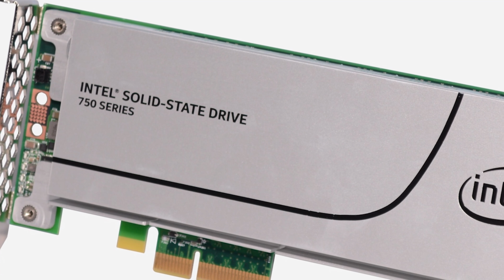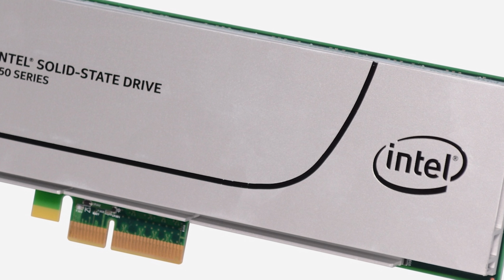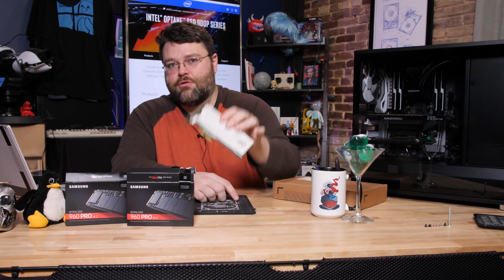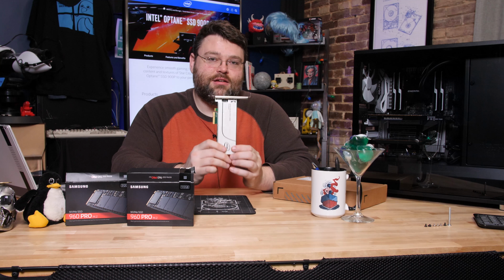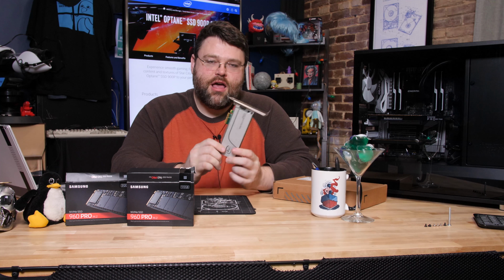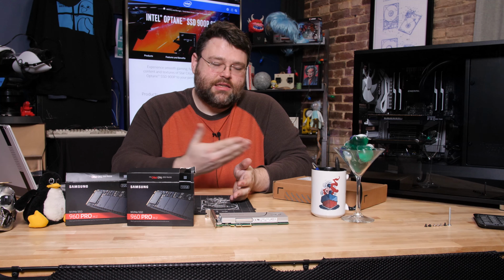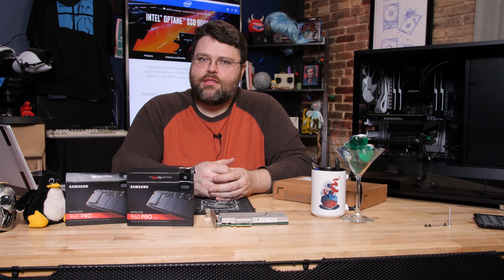But it enters a market where past generation products, like the Intel 750, which is a pretty typical NAND flash storage device, PCI Express, available in U.2 as well, which is another PCI Express implementation. This thing is a super nice flash drive. There's more technology in here than will fit on an M.2 drive. There's so much going on here. This is basically an enterprise class SSD with enterprise class reliability available for the consumer. And there's a lot of parallels with this and the 900P as well, because there are enterprise versions of the 900P available. The P4800X, I think, is the model.